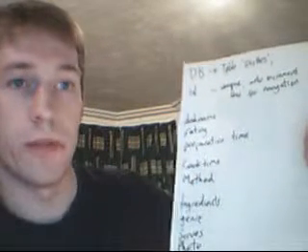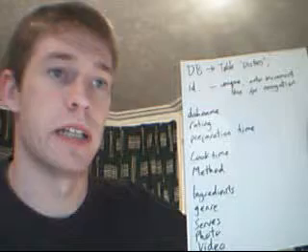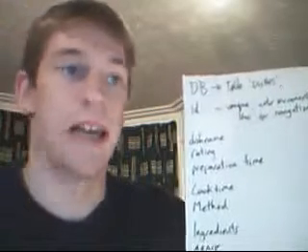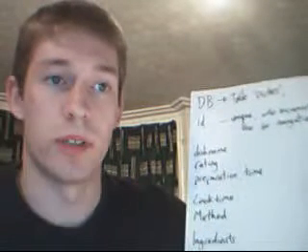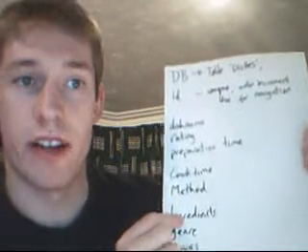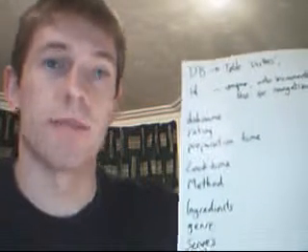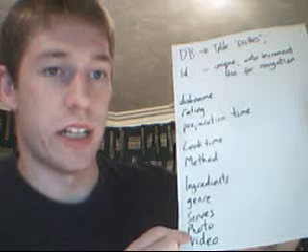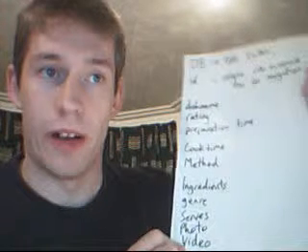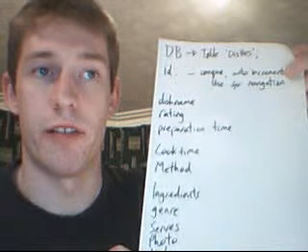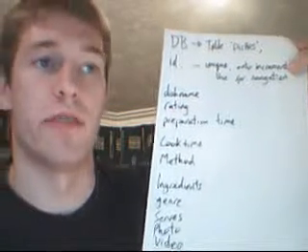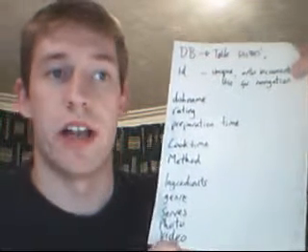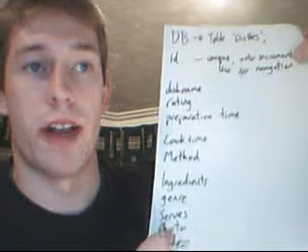The rest is all input by the user. It's explained in a following video, but you've got your dish name, your rating, your preparation time. All of these things are various integers or text boxes. The method and the ingredients are obviously larger text boxes, so you use long text for them, so that the user's got space to write what they need. The video is just a URL, as the server being used currently is not a streaming media server, so the videos are hosted on external servers such as YouTube, and the video here is just a URL to that.